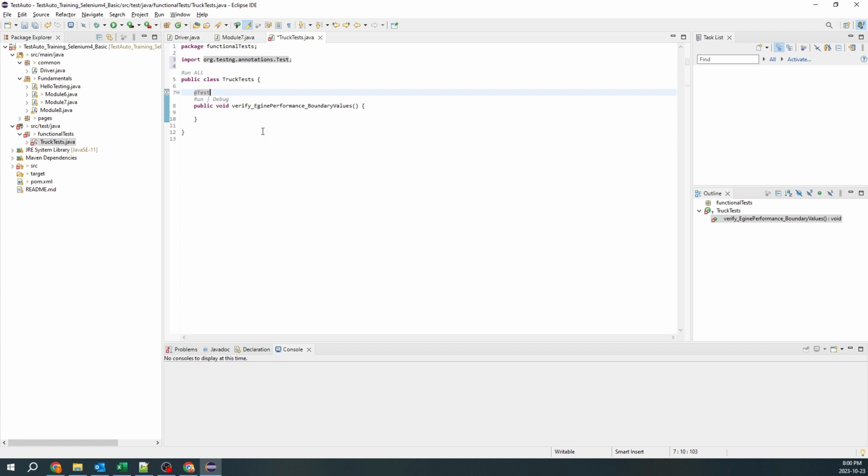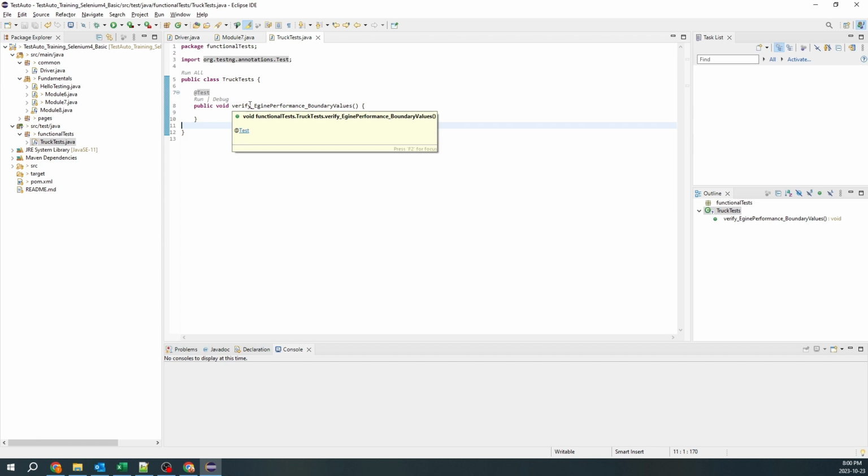Now, before I actually design my test scenario, let's try to call the method which we created in the driver class. In the driver class, let me close the module now.